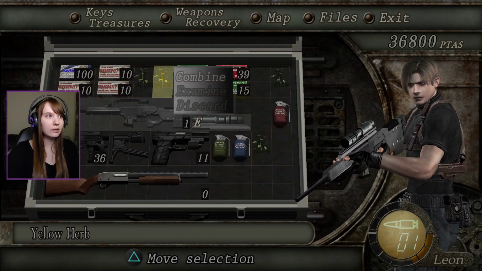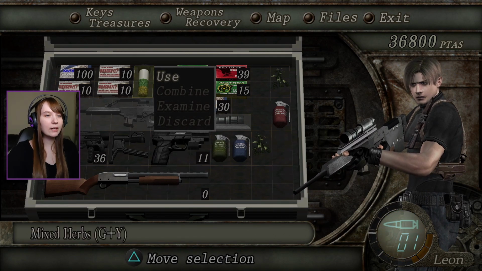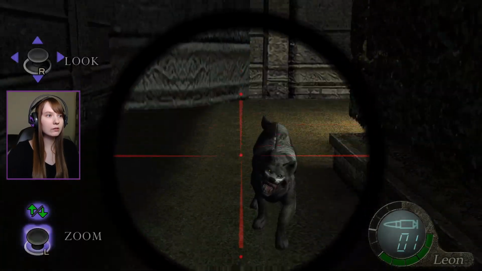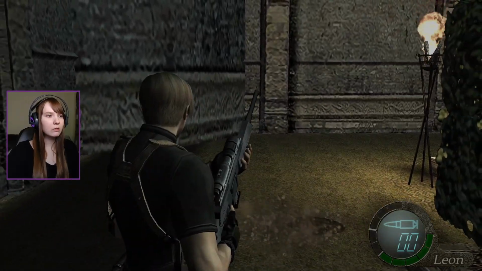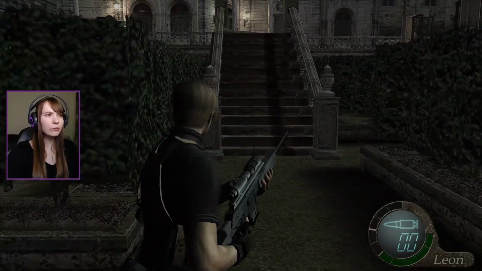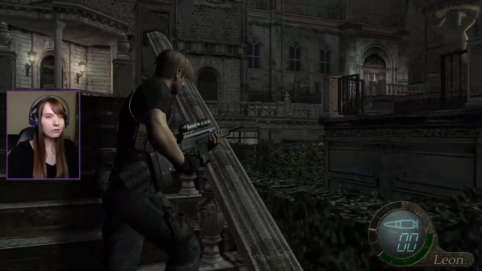I don't like this. Okay, I'm gonna combine the yellow with the green and use this. That didn't heal much, but it's fine. Okay, we got it. Give me something good. No. I would be so happy if they dropped some green herbs or something good.